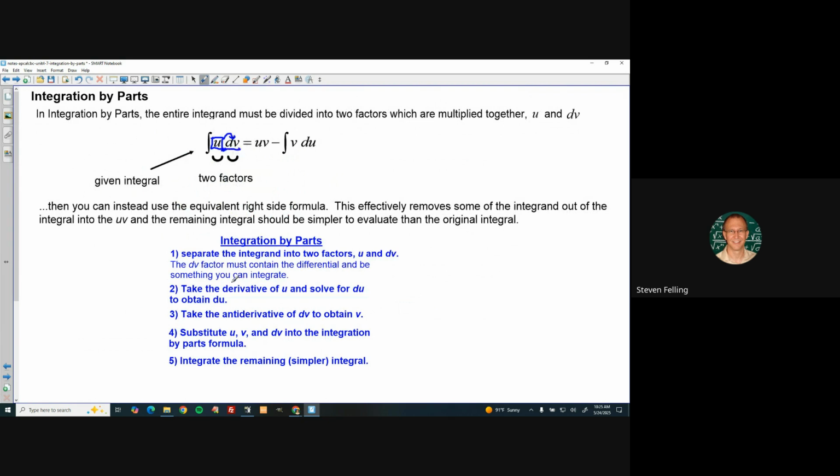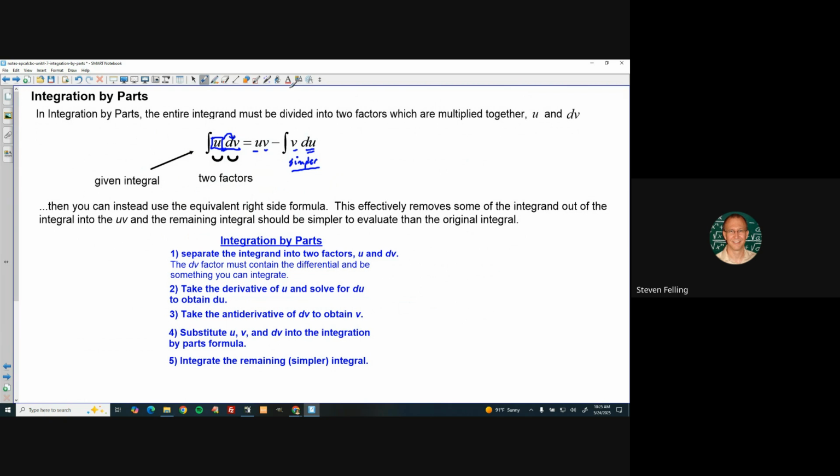And then we'll take the derivative of the u, and we'll take the antiderivative of the dv. The derivative of u will give me the du that I need to substitute here. The antiderivative of the dv will give me the v that I substitute there, and then we've defined u, and we can substitute everything in this integral. So the idea is that it pulls some of the integrand out to a product and leaves a hopefully simpler integral that we can use shortcuts or other things like u substitution to solve.